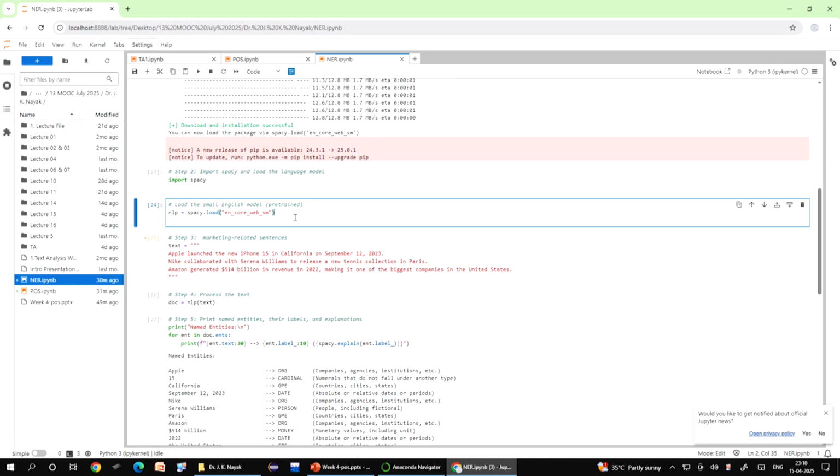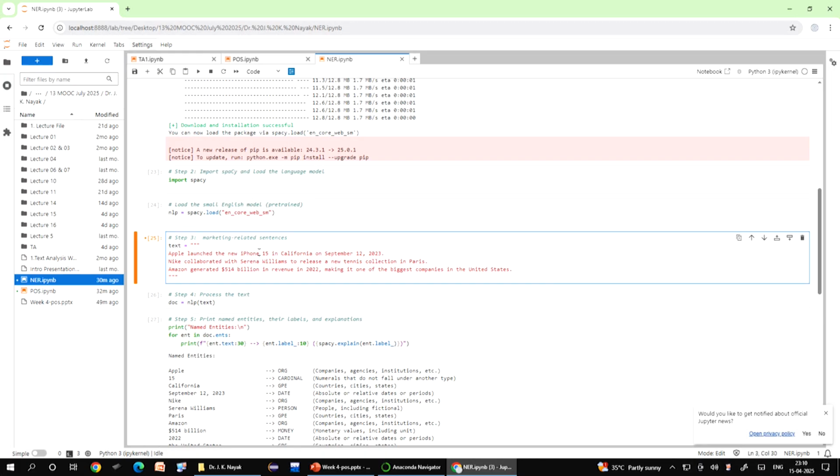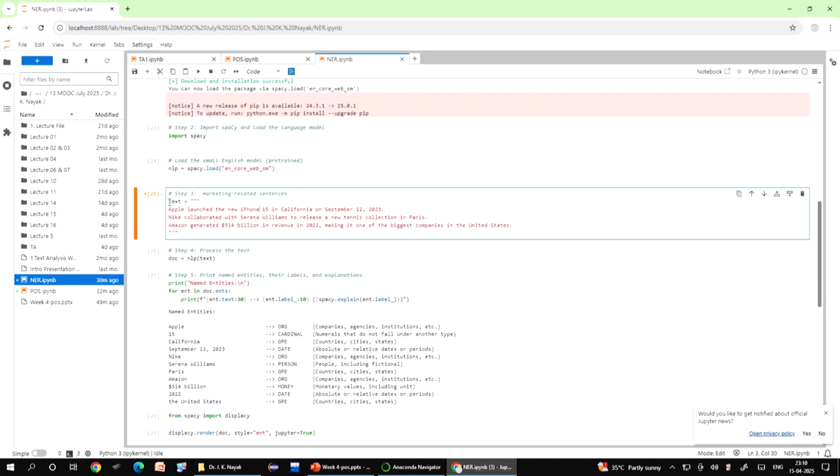By loading the model with spaCy, you initialize it and assign it to the variable nlp, which can then be used to process and analyze the text data. Once the model is loaded, you can pass text to the nlp object and it will automatically apply the appropriate NLP techniques. So, you need not worry, right. It will do it on its own, returning structured information such as tokens, syntactic relationships and identified entities within the text. The next code, when you write this one, text = "Apple launched the...", suppose we write this text, right. Now, what will we understand from here?